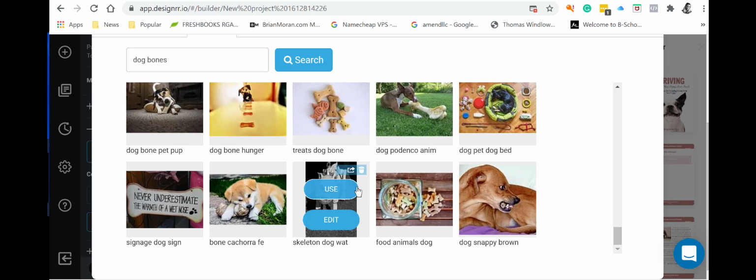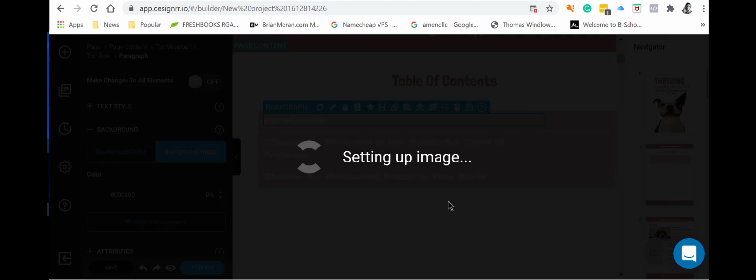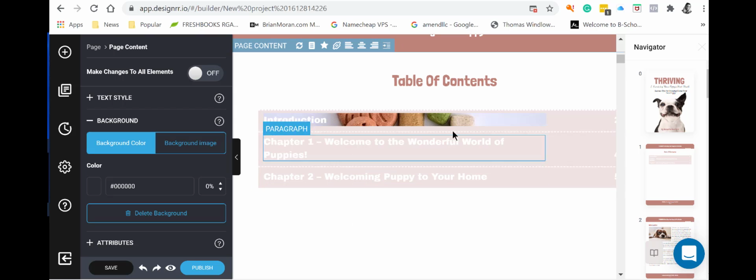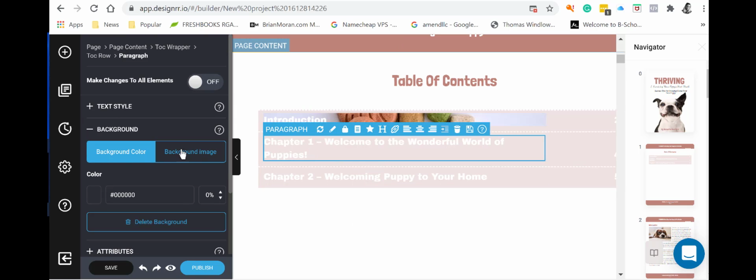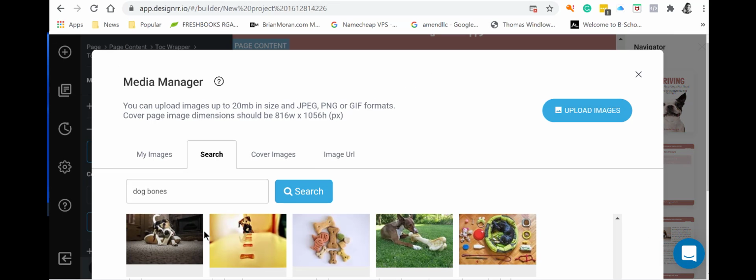Yeah, so I think I might be able to use that just for, oh, and it just went right in there. That's interesting. Okay, so I mean, I guess that would work if there was something that you wanted to do for each chapter. It's kind of cool.